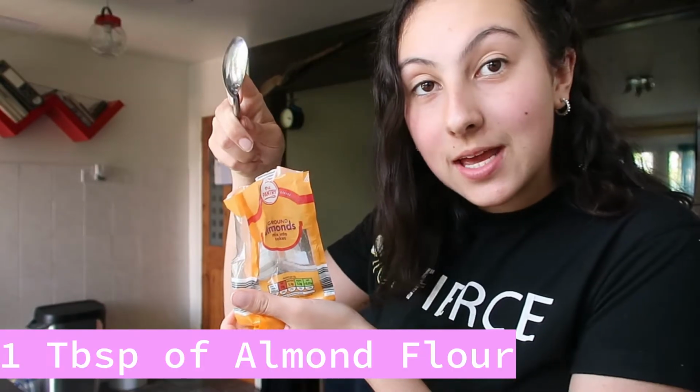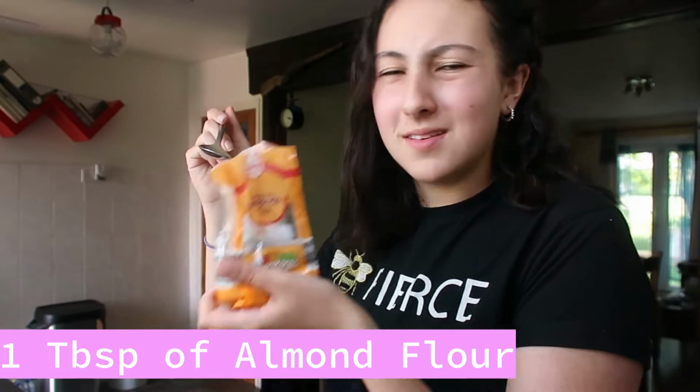You need 1 tablespoon of almond flour. This is ground almond, same thing. Because it's just 1 tablespoon, it doesn't taste too much of almond flour, which I hate when it tastes too much of almond flour or too much of coconut flour. It just tastes not very nice and very healthy.